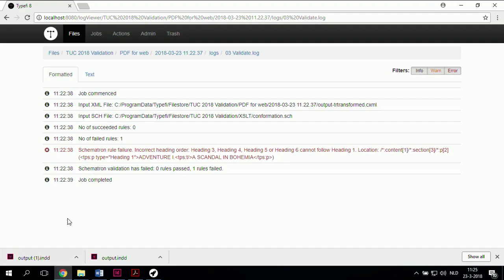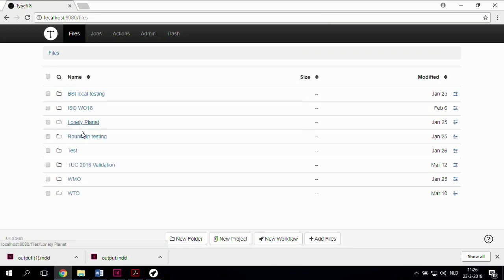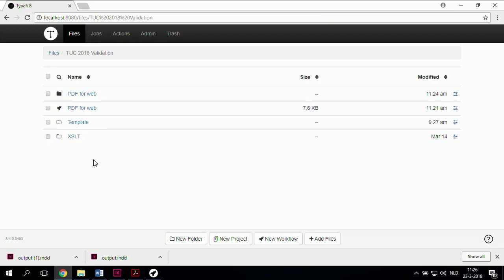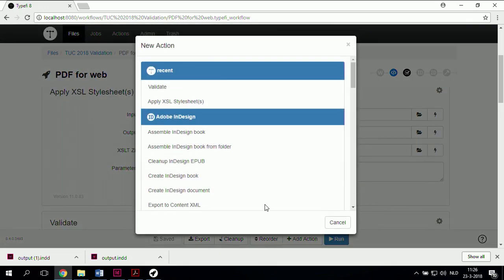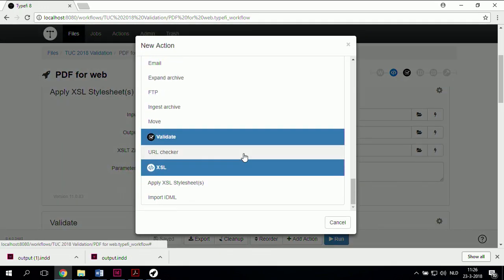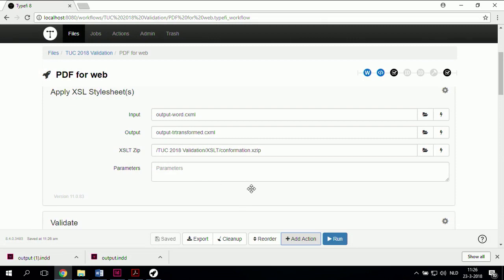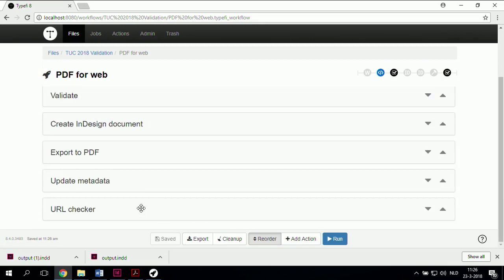So what I'm going to do is I'm going to go to my action, and I am going to add another one, and this one is called validate URL checker. Reorder it.